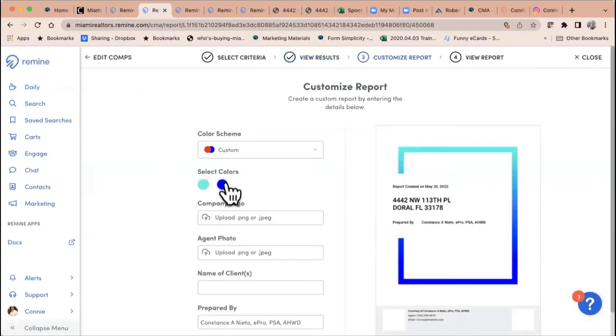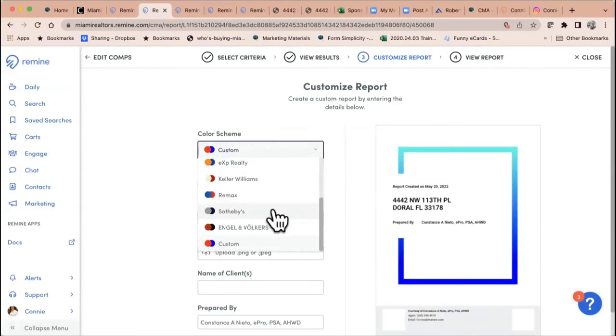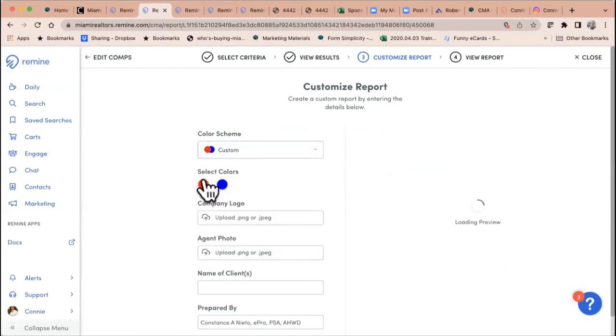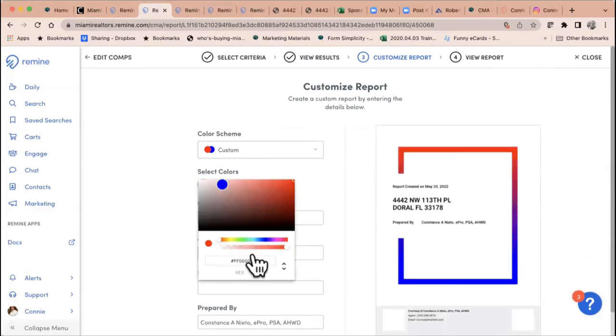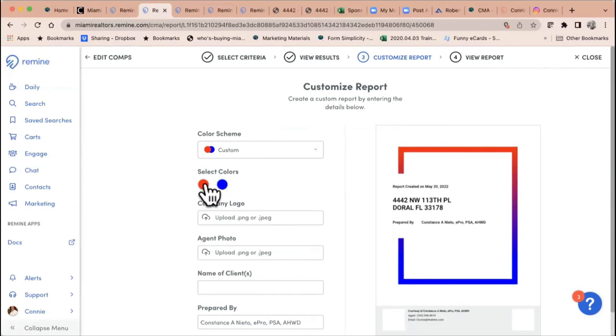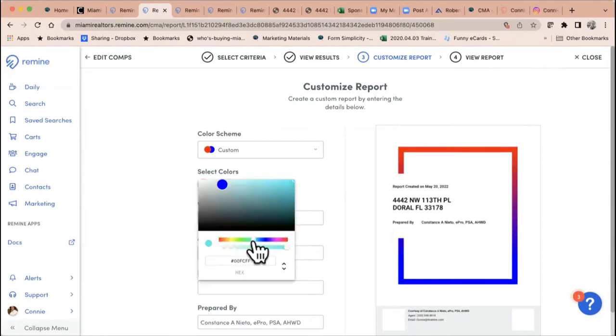And what I like about the report is that it's customizable. You can choose if the company that you work with is here, or you can click custom colors. You can come and select your colors. If you know the hue tone, you can select it, or you can come and use, let's say, the graph. Let's say you have like a silver.